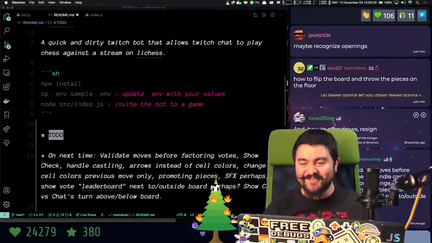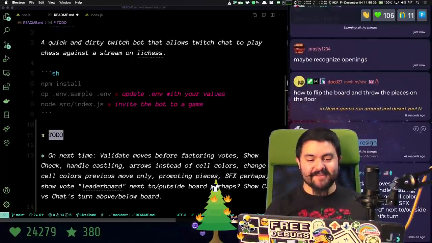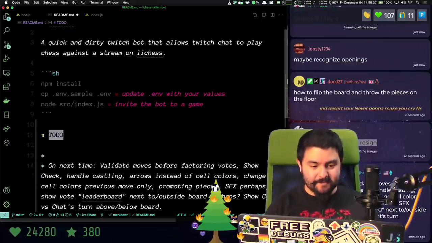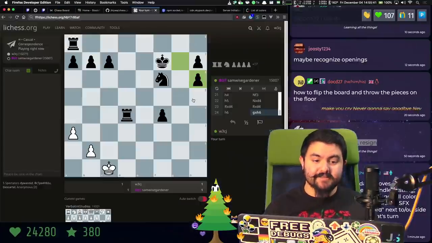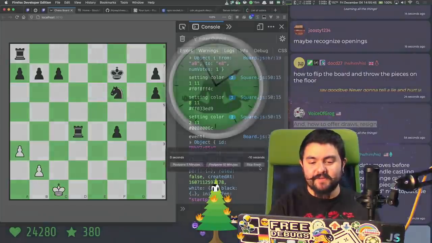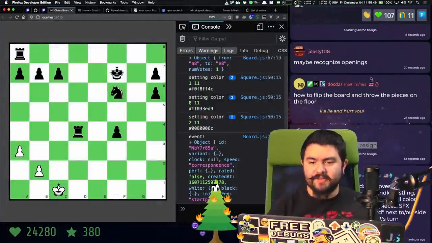How do you flip the board and throw? So that's probably one thing I need to do, is be able to flip the board like on Lichess. On Lichess, you press F and it flips it. We need to be able to do that over here because I know for some people it's probably a little bit confusing, because you're looking at the board in reverse because you're playing black.